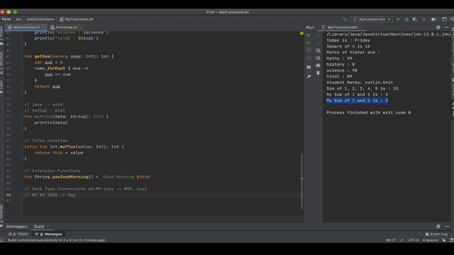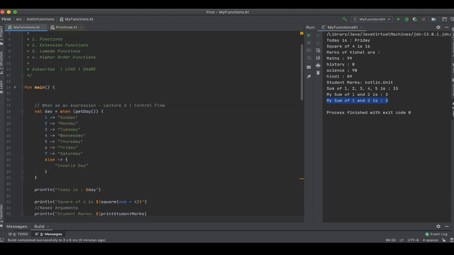So it will be September 2020. All right, so let's say you have to do a date type conversion like this. So it makes much more sense to extend the string class, and you can provide a string like this and it will convert and provide the string like this.